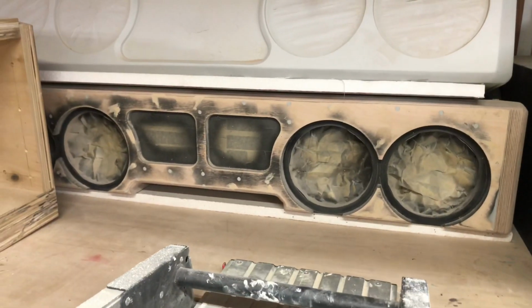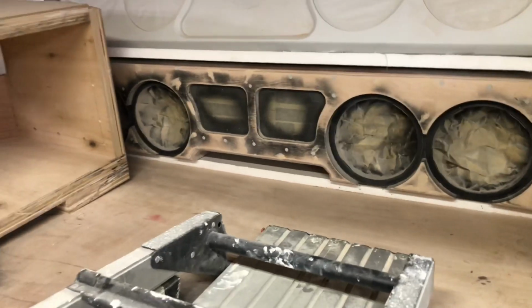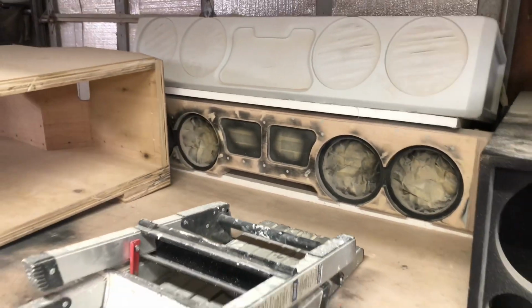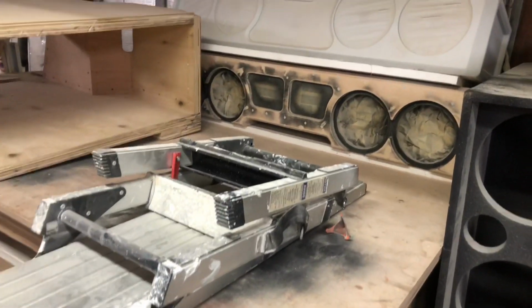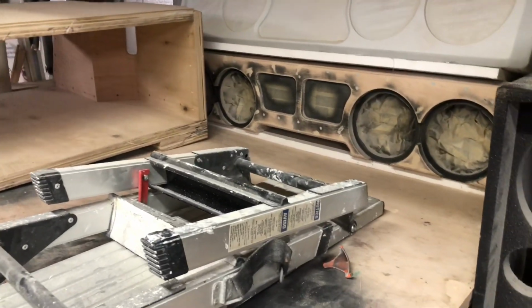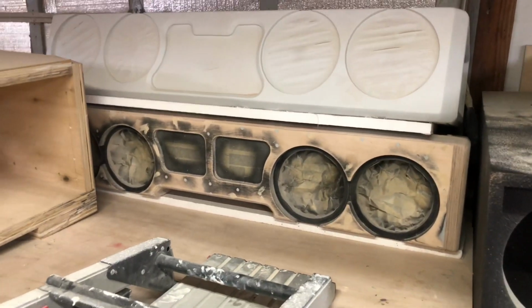Underneath here, we got a box for 4 Sundown Audio ZVX8s. This is going in a 2015 Chevy Silverado underseat. We're waiting on the red bed liner for this thing. It's getting a vehicle matched custom bed liner. It's a red, I think it's called Limited Edition Red.